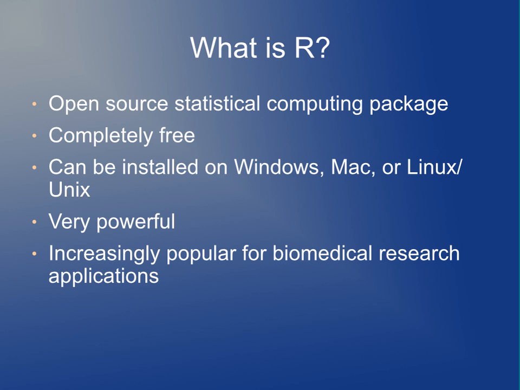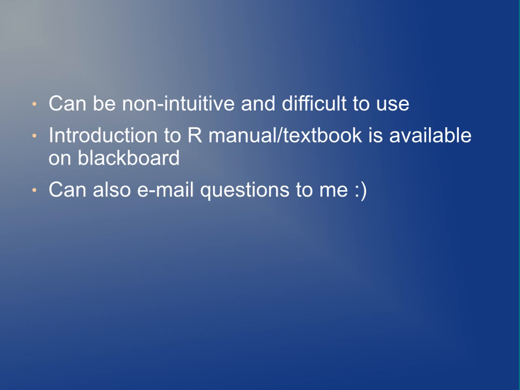And it's probably, I may be biased, but in my opinion, the most powerful statistical package out there. I use R myself for my own research because it's simply the best platform there is if you need to do programming, things like that. And it's become increasingly popular in biomedical research applications. The Bioconductor project, a lot of the tools for analyzing high throughput biological data are all written in R, so knowing how to use R, you can use these tools. The downside to R is that it's not very intuitive and it can be difficult to use.